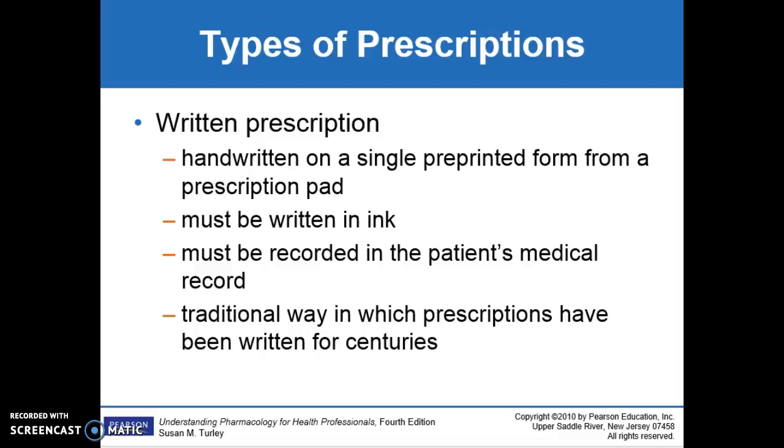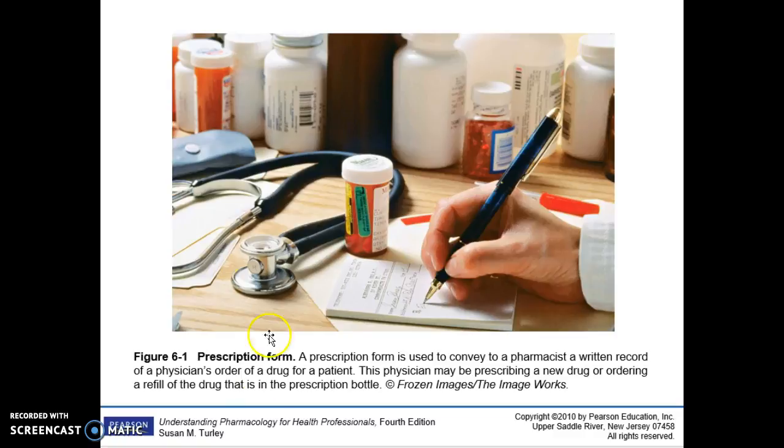The written one is probably the one that most of us are familiar with. This is what's handwritten on a prescription pad. Anytime we have a handwritten prescription, it must be written in ink, and it has to be recorded in the patient's medical record on the doctor's side of it. This is the traditional way that we see most prescriptions, and this is just a visual of that. You can see the doctor handwriting that prescription.